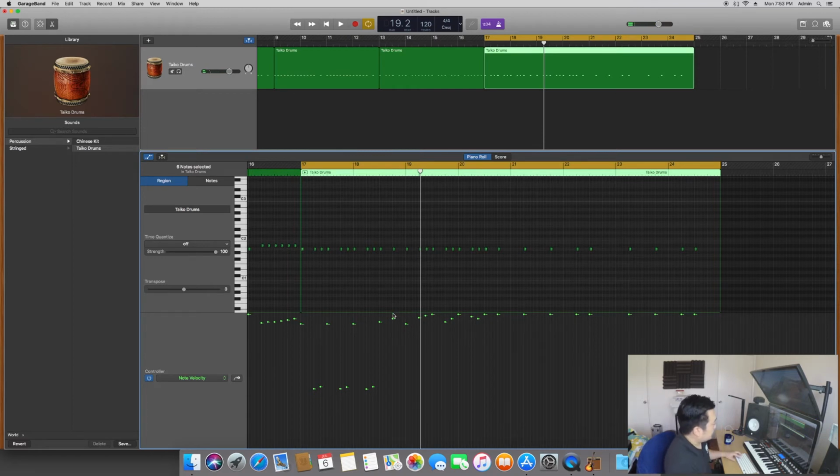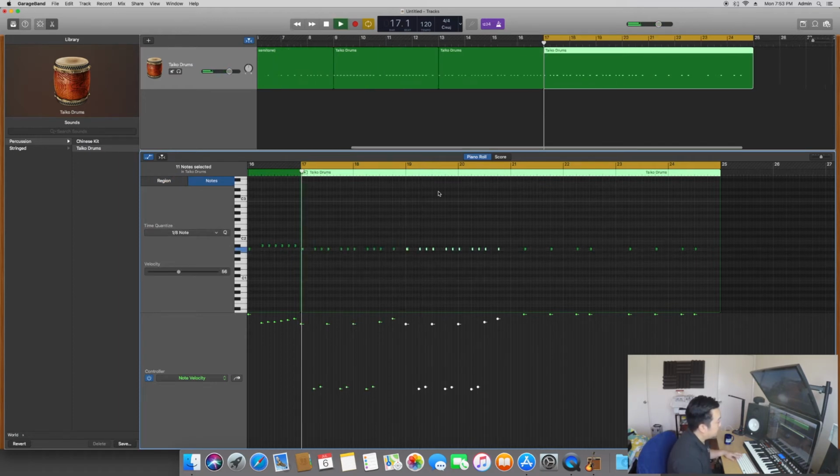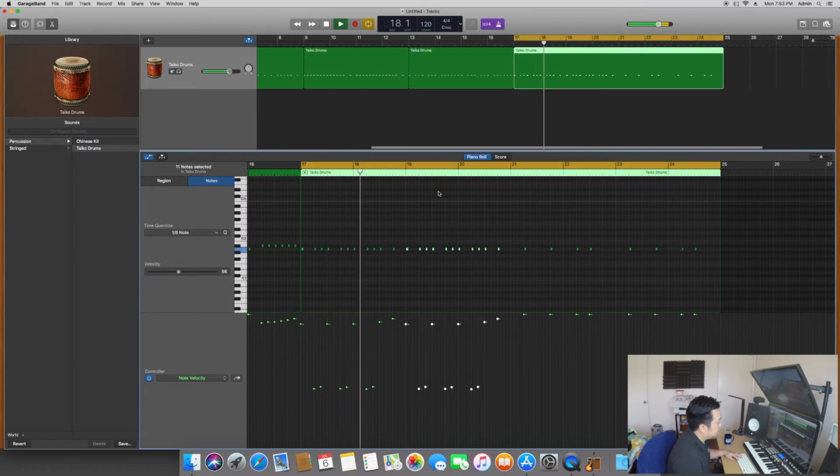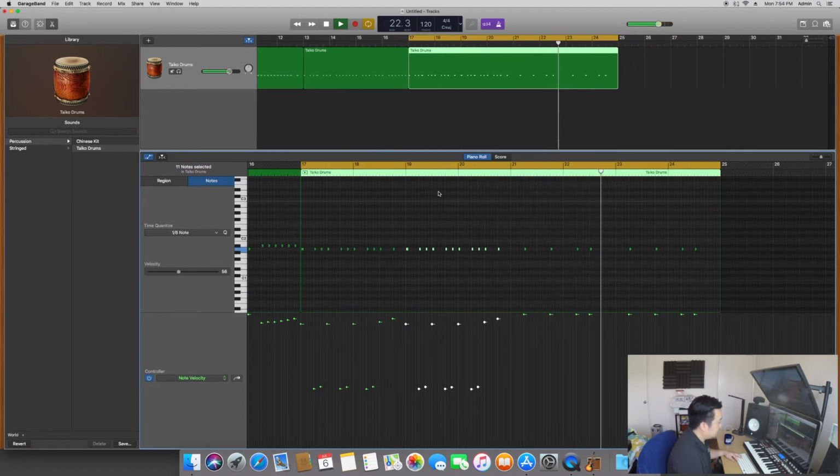Okay, and then I guess for brevity's sake, I'm just gonna copy these notes over. Option click, and then drag them. I guess these don't have to be all the way at the max.